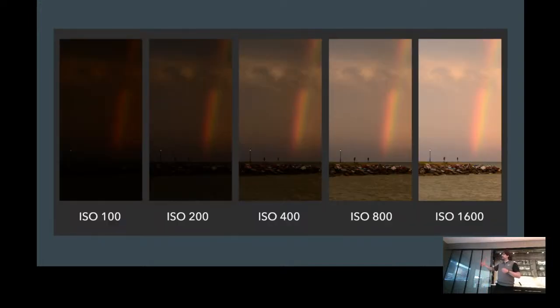Another example of ISO, 5 of the same image. However, you can see that it was an overcast day, not a lot of sun. The sun that was coming through created a beautiful rainbow. And in that case, we're able to then see the transition from a 100 all the way to 1600. With ISO, it just doubles the number every single time. So you start at the 1, 2, 4, 8, 16, and it goes higher and higher from there too.